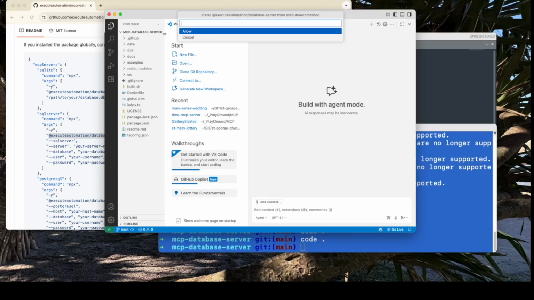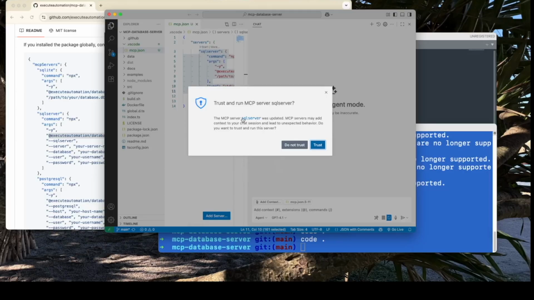Hit enter. And the next is it's going to ask us whether we should allow this, and I'm going to say yes, allow it. And now it's thinking. It defaults to SQLite, but we want to use SQL Server. So I'm going to change SQLite simply to SQL Server and hit enter. It asks me, do you want to install it globally or locally in this particular folder? And I'm going to say I want to do it locally by choosing workspace, available in this workspace. It comes up with this dialog, and I'm just going to reply by saying trust.